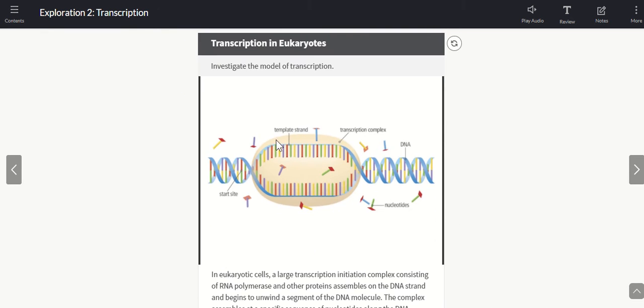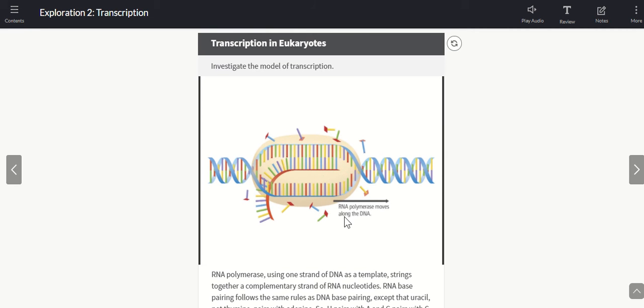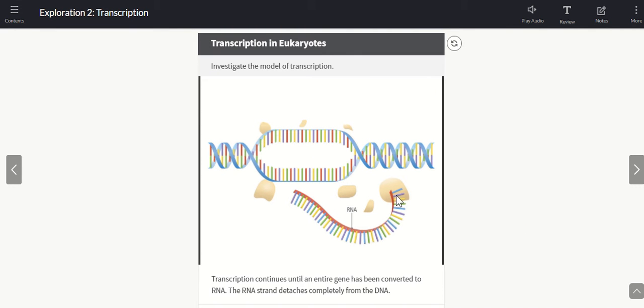So, back to our picture. We open up the DNA at the location where the gene for a protein is found. The RNA polymerase begins adding those RNA nucleotides in the order in which they need to be put together to build our protein. And once we get to the end of that gene, the RNA molecule pops off and now can be sent to the cytoplasm to be built.